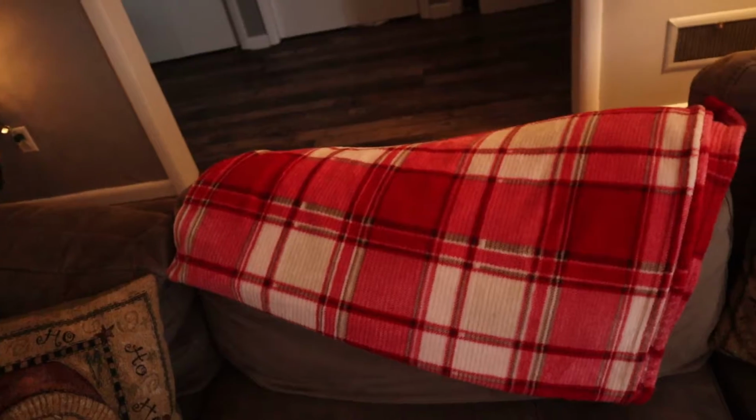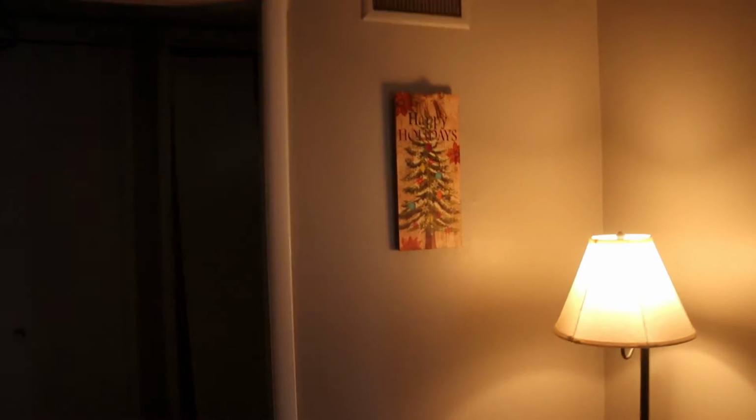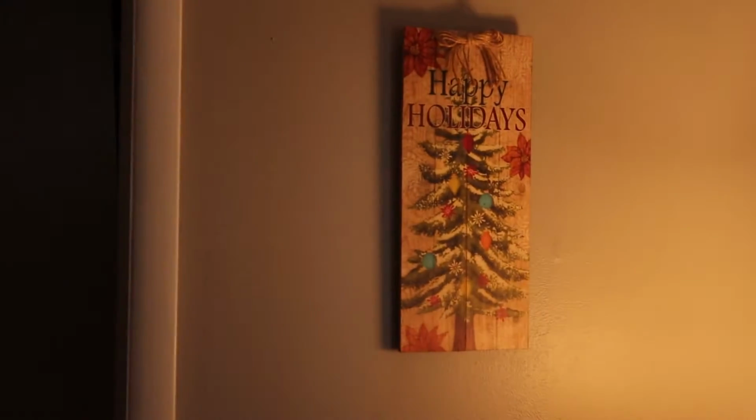And let me tell you, on Black Friday every year they put those blankets, I think they're normally just $10. They put them on sale for like $5 and $2.50 for these big plush blankets at Dollar General. That sign also probably came from my mother-in-law.